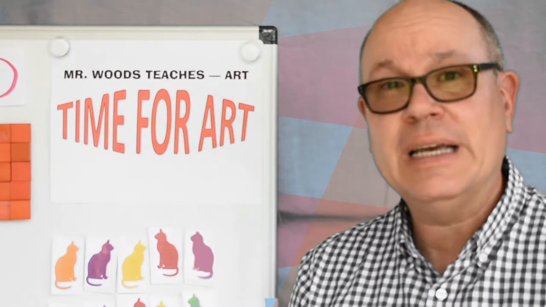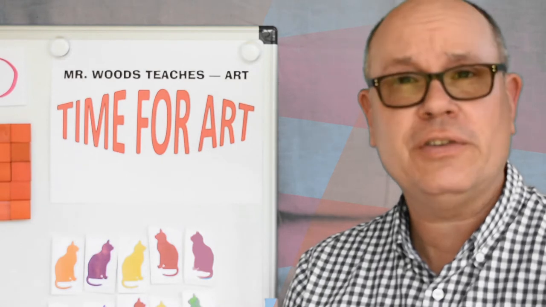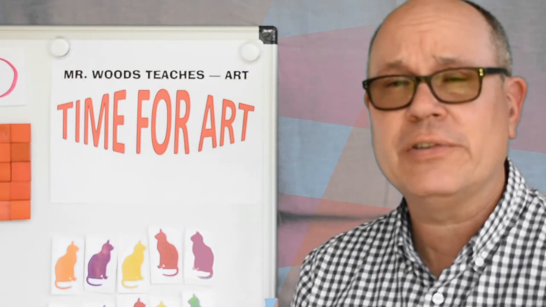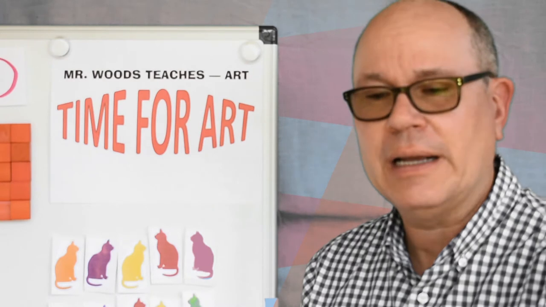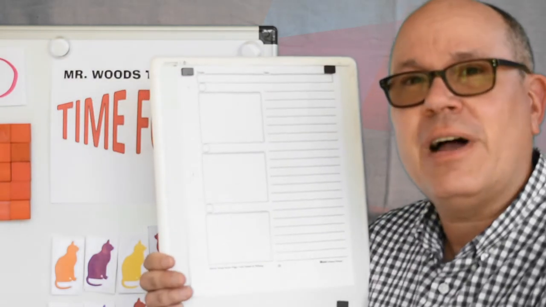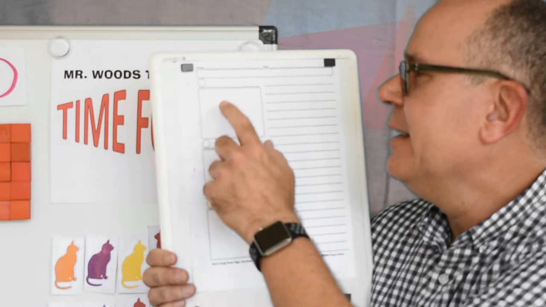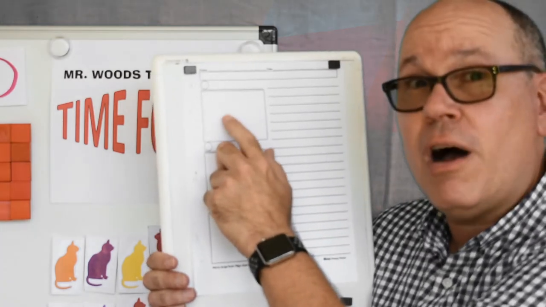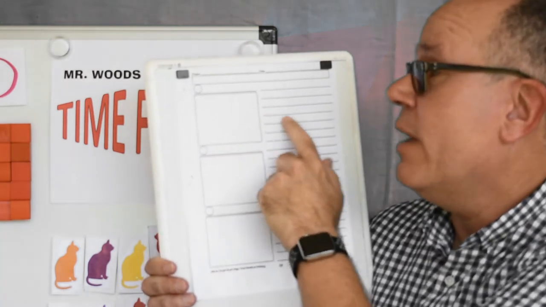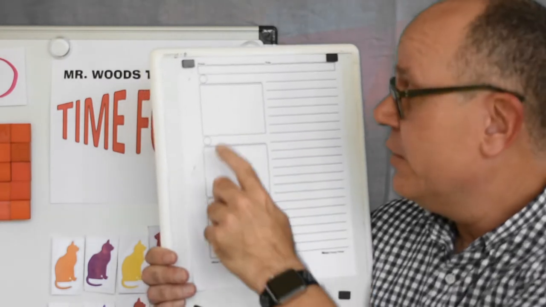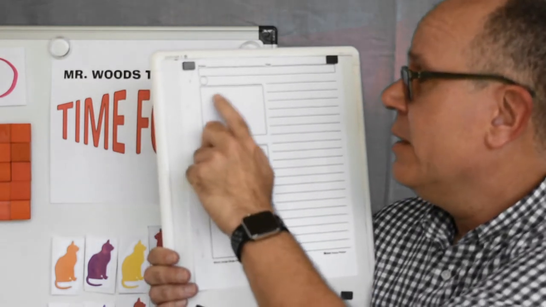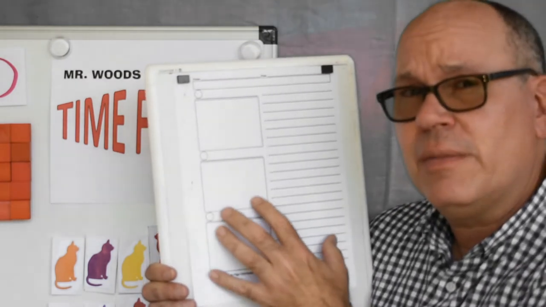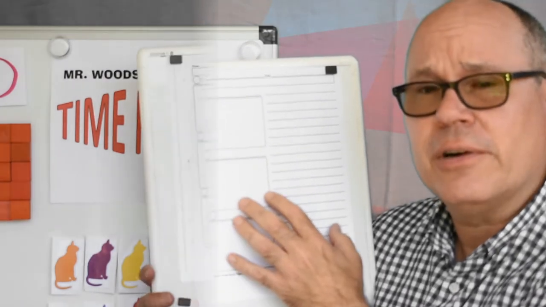First, you need to get a narrative sheet, or you can just do it on a piece of notebook paper or something. But I like having it organized. In the description I'll have a link to these sheets. See, I have a box here where I can draw something, and then I can write what's going on. So what I want to do is develop the character and some other stuff. Let's take a look how I develop the character first.